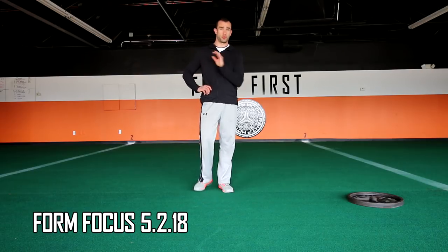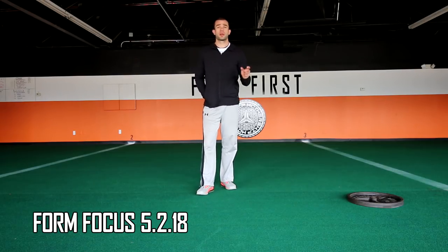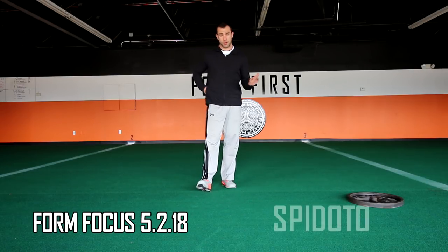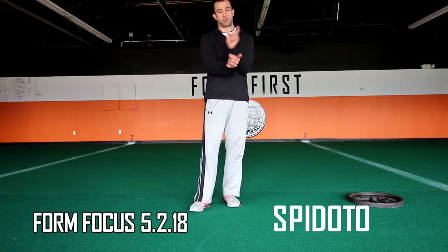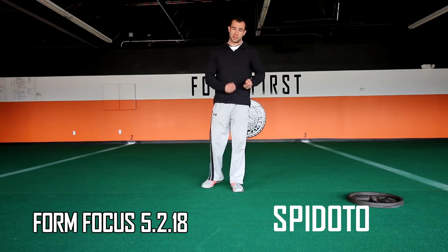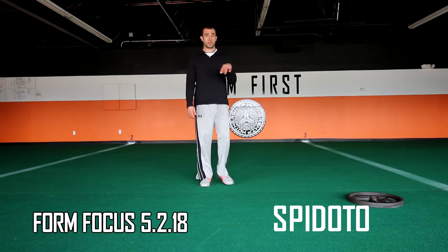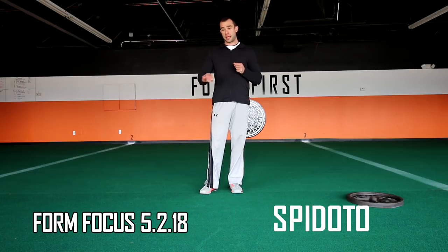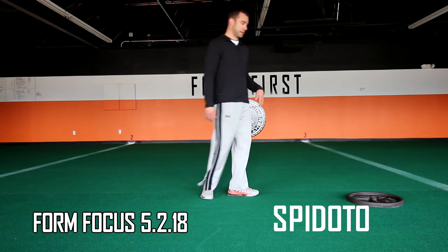Wednesday we've got a crossover plate push road runner. XPP on the motherboard or workout stands for crossover plate push. Two exercises to focus on: SPDODO, which is a new task for everybody, and arachnid. SPDODO takes three exercises morphed together — it stands for spikes, reverse bulldog (that's the D-O), and toro (the T-O). This came from Suzy Ram, a member who started her toro from a spikes position, and I liked it so much I made it an exercise.